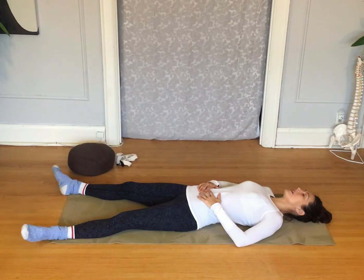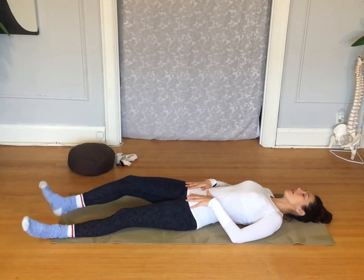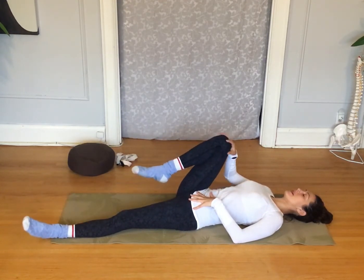Good, and just take a few breaths going back to following the breath movement in the belly, the rise and fall of the belly. And then on your own time, you're going to draw the knees up towards the abdomen.